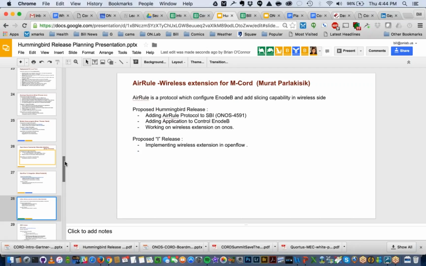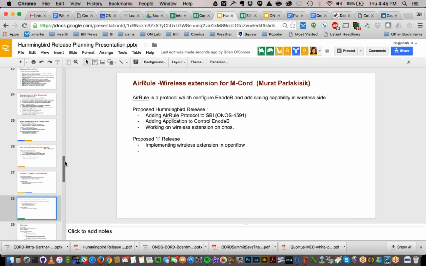What we are doing is creating our proprietary protocol, now an open source AirRule protocol, for the southbound interface, and we also merge an application, which we name the programmable RAN application, into ONOS, so it can control, configure, and create slicing on the RAN side. This is for the M-CORD.